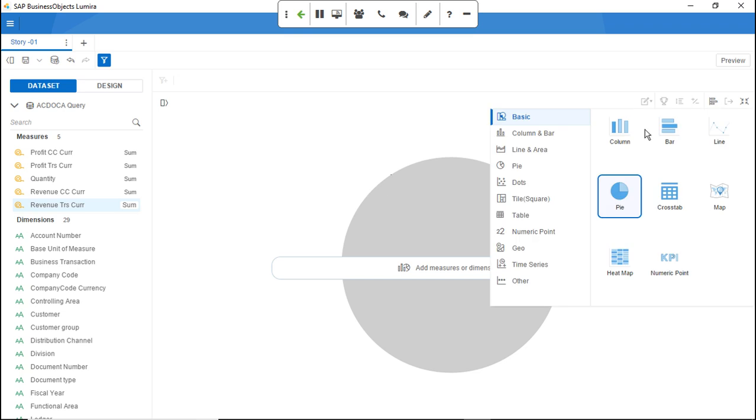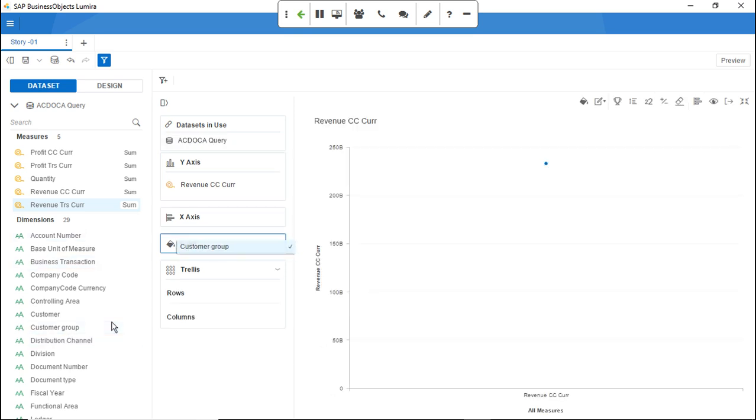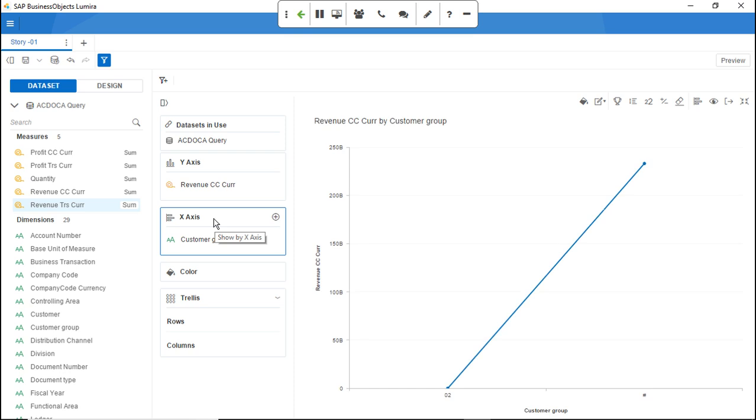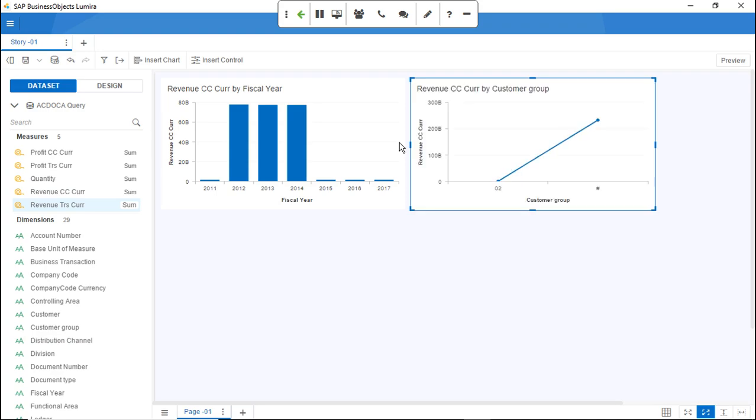Here, let me just try with this guy, and let's look at a customer group. All right, so there's very little meaningful data in there. Again, this is dummy data in our system, but just illustrating that we can create multiple visualizations using the same consumption view.